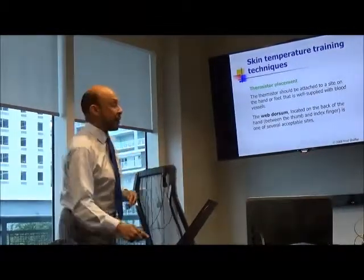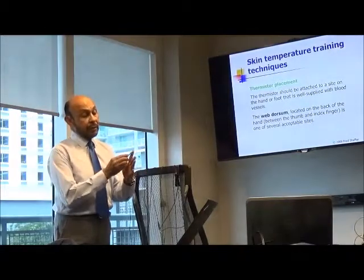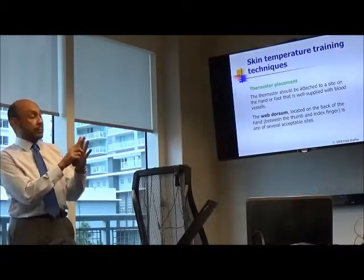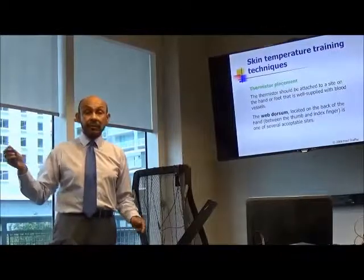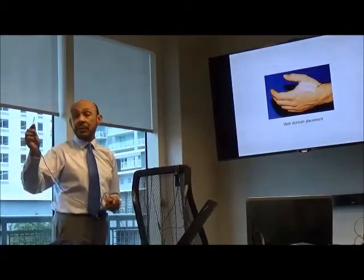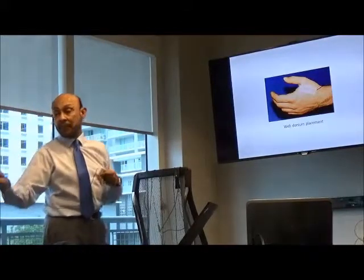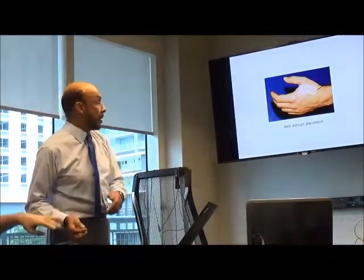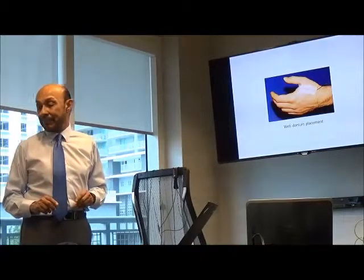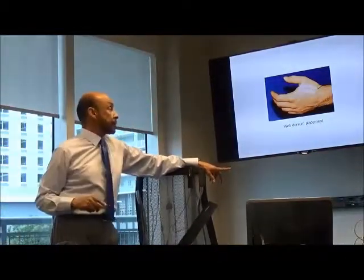And also, there are many places, but there are two much more common places. The web dorsum, like this one, with this vein, or the finger. Well, I have seen some people who use this finger also for the temperature sensor. And on the other hand, the skin conductance sensor. This is on the web dorsum. Look at the different type of sensor. It is a sensor that, in fact, has the shape of the finger. Look carefully, you can pass it through. But there are other sensors, for example the one that I have with the other system, that are more likely to be used in this position.